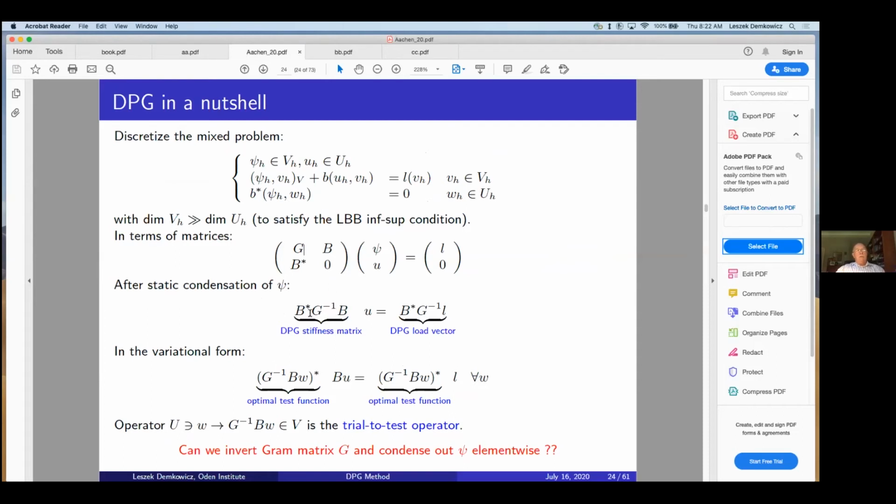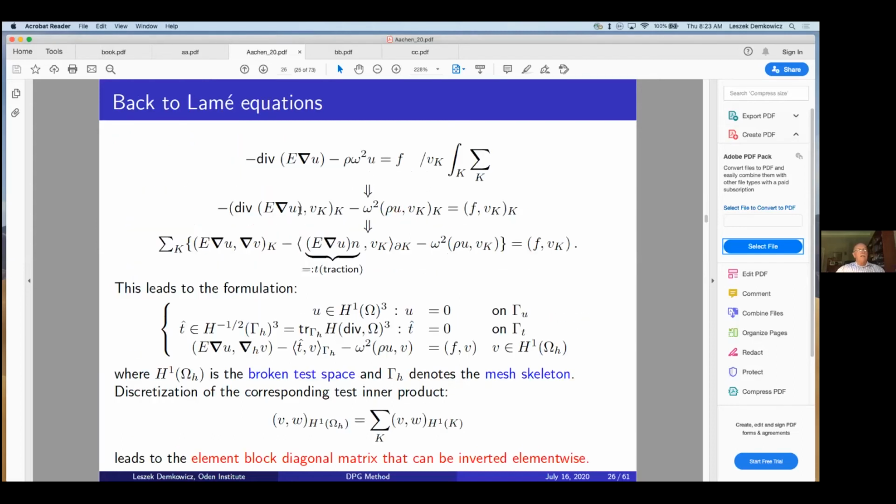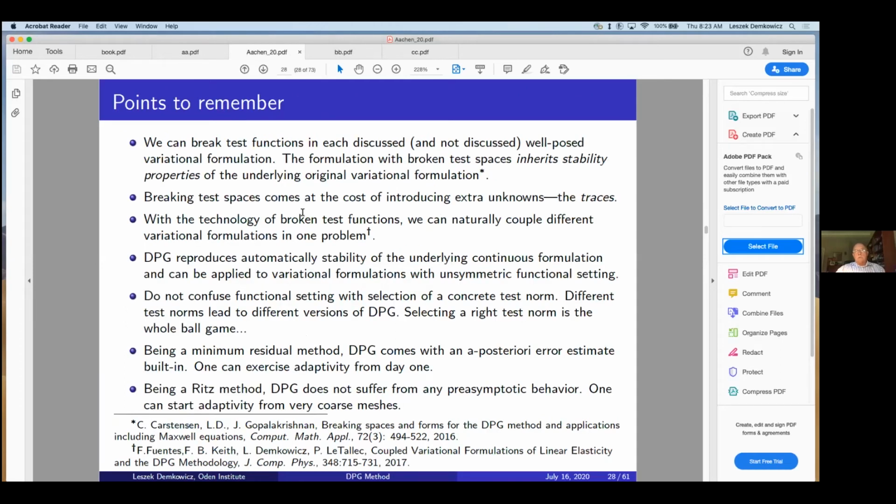Then different test norms will lead to different DPG methods. By the way, you can see here immediately that DPG is informed about your choice of the test norm, contrary to the standard Galerkin that is not. Standard Petrov-Galerkin, or Bubnov-Galerkin, when you simply test with the same test functions as trial functions, the discretization process is completely uninformed about the choice of the test norm. So even that already gives you an idea that unless some additional special conditions are satisfied, something is wrong. Because depending upon the choice of test norm, you have different stability properties. Therefore, your discretization should be informed about the choice of the test norm. This is what happens in DPG.